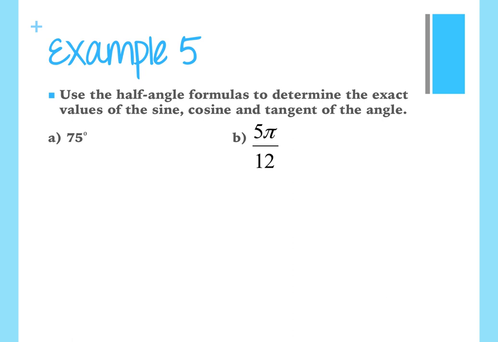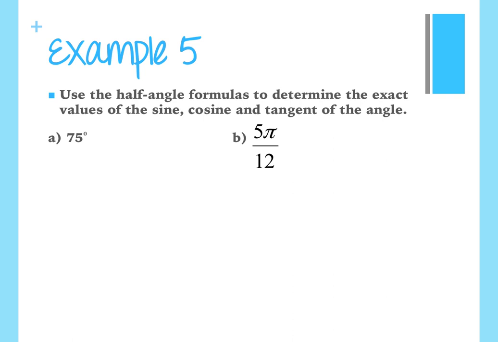But we can't do anything with 75. If we cut 75 in half and try to use the double angle formulas, it won't work, because 75 divided by 2 is not on my unit circle. 150 over 2 wouldn't be on your unit circle either; you'd have to find the exact value. Oh, no, we are doubling it. You are getting 150. I'm saying you wouldn't cut it in half.